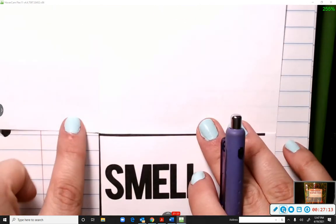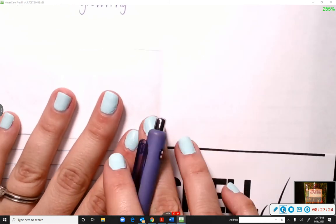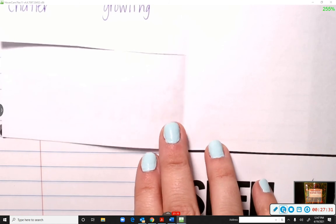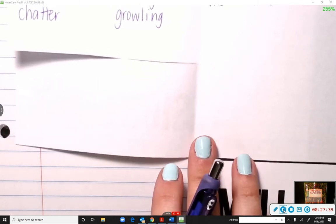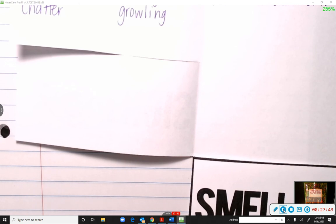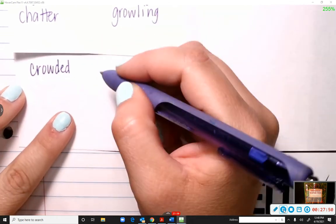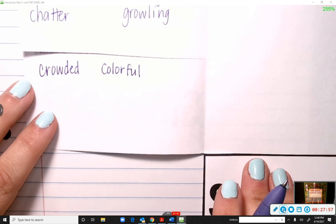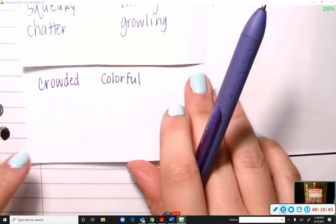Okay, the second one was sight. So for sight, can y'all think of anything they said in the story? They described the animals. What about the rainforest? What is a sensory word that you would see on the cover? Look at the cover of the book up there. How would you describe that rainforest? It's crowded. Okay. I can picture that in my mind, right? Is it colorful? So these are words that are describing how things look, because, did we say? Yes, sight.